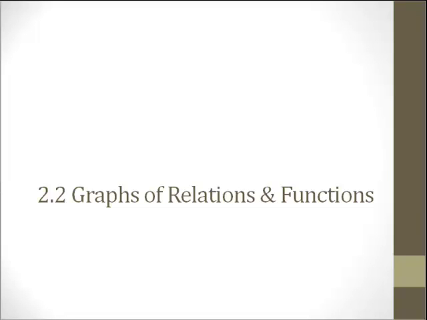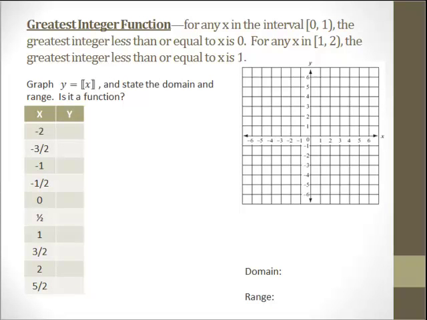Finally, 2.2.4, greatest integer function. I'll just draw something, then I'll erase it. So let's say we have negative 2, negative 1, 0, 1, 2. What we want to do is find the greatest integer just less than the x coordinate we're given. Well, less than or equal to. That's a pretty important word. Less than or equal to.